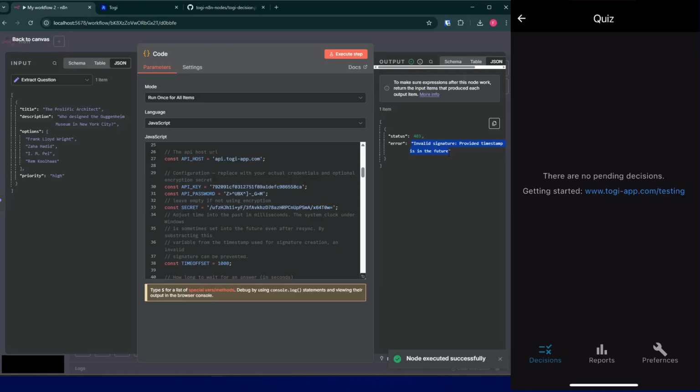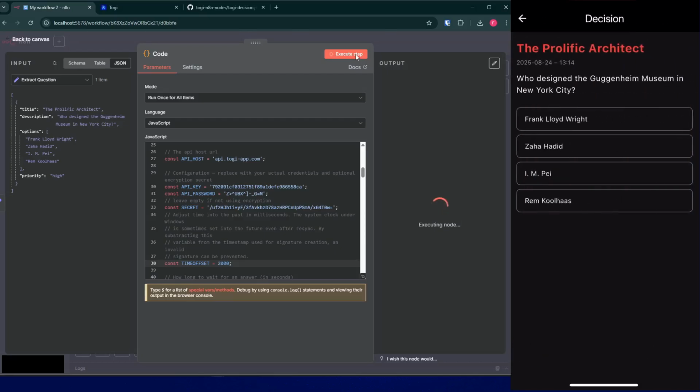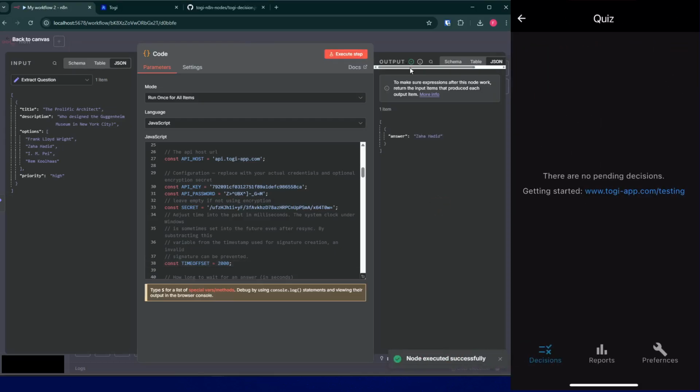As a quick fix, we can simply increase the time offset variable. This compensates for the clock drift and prevents the timestamp from being flagged as in the future. Let's try again. We'll send the decision once more and then answer it directly inside Togi. This time it worked.